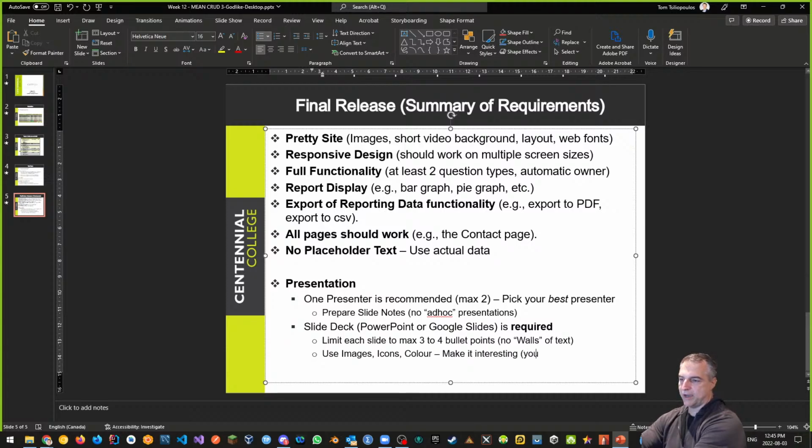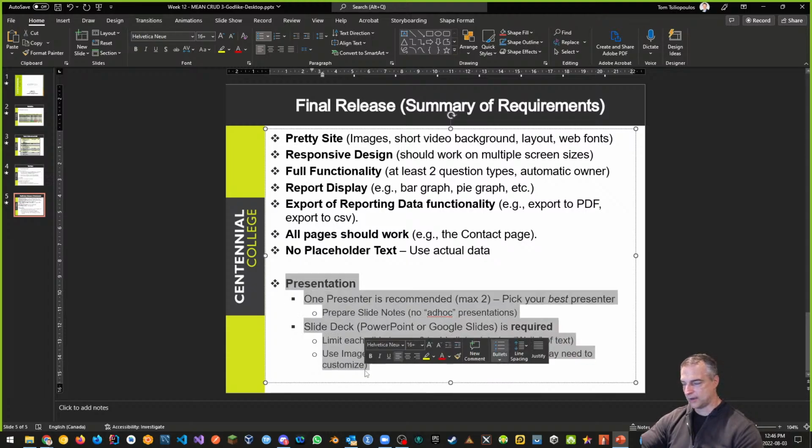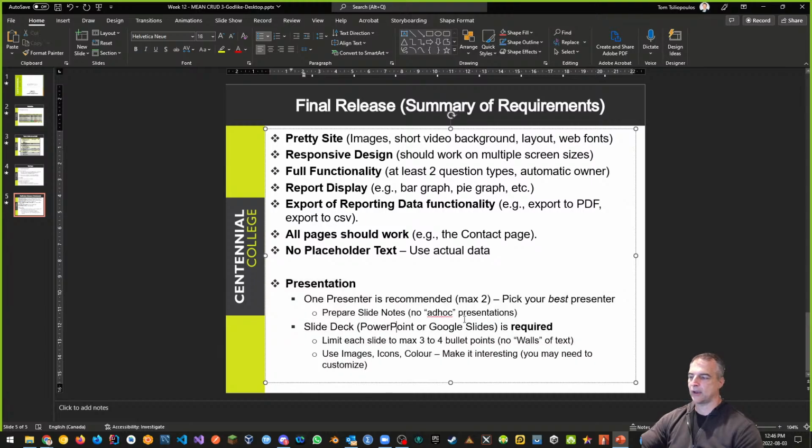So, you may need to customize, because you're getting points for your actual material that you're using. So this is important as well. And make sure you cover things in your slide deck that are in your external design document that I asked you to put in. I will go into more detail about the presentation as we get closer. Next week I'll hit this again and remind you, because this is an important piece. So start thinking about it now.